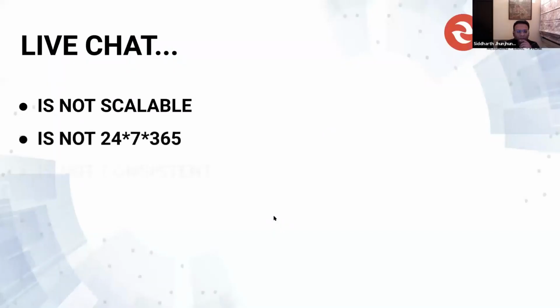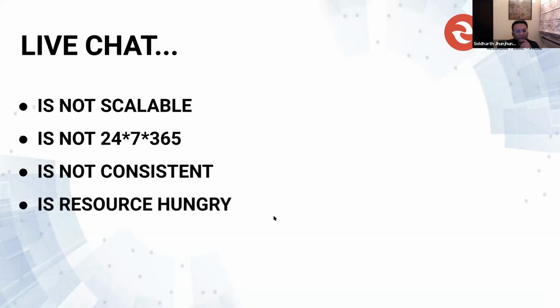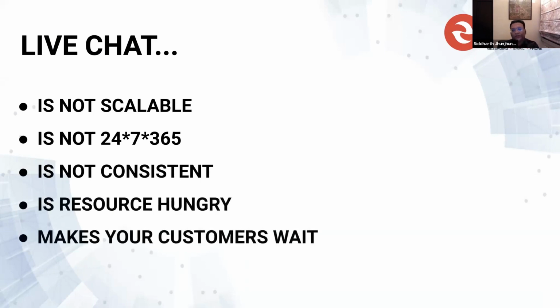Of course, the other alternative to the phone was chat. So you had all these live chat options, especially on websites, and they work fine if they are manned. The problem is that it's not scalable. If you're an airline customer, or a customer of the power utilities, you can imagine they have millions of customers, and if everybody is chatting, then it's just not easy.